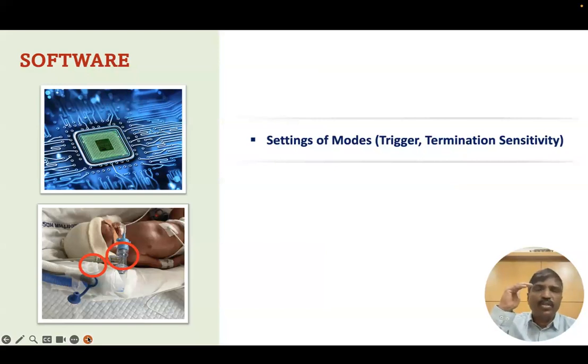So based on the flows which are happening from the circuit to the patient, you can decide when you can trigger the inspiratory breath and when you can stop the inspiratory breath. So based on when you are starting the inspiratory breath or the flows into the patient, and when you are stopping the flows into the patient, you have different modes of ventilation like SIMV, assist control, and PSV modes of ventilation.